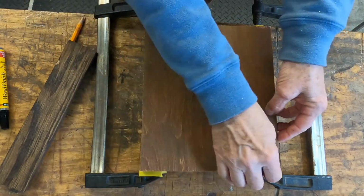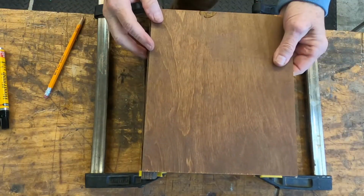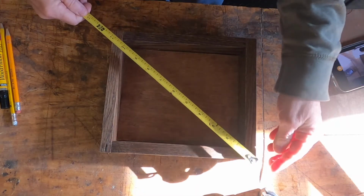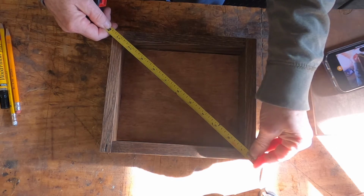After cutting the plywood to size, I was trying to think of how to make the top. Obviously, it needed to be framed in somehow to hold on to the box itself. So this took me a little bit of thinking, and here I'm just checking the square.